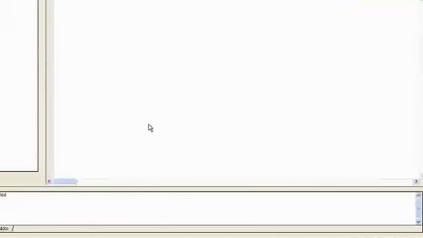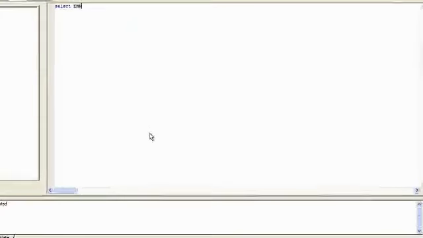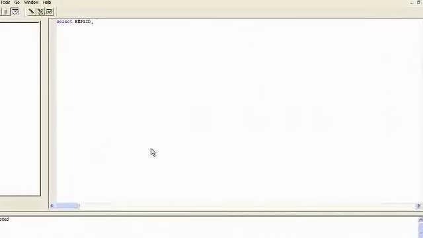Here let's say you're selecting something like select employee ID, name from PS_EMPLOYEE table. Once this SQL code is executed, it will retrieve the total rows from the database.